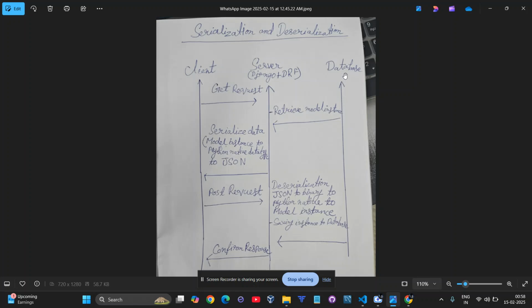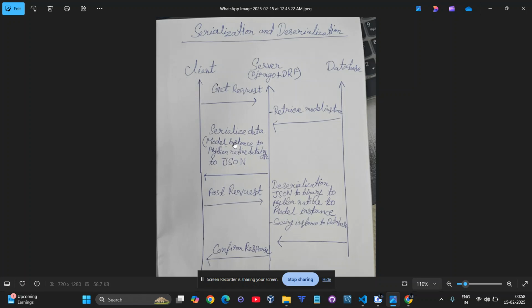First, the database, which we call the model instance, is converted to a Python native data type, that is a dictionary data type. After that, this dictionary data type is converted into JSON format, and this JSON format goes to the client. If the client is using React, React will get the JSON format and render it into an interface.